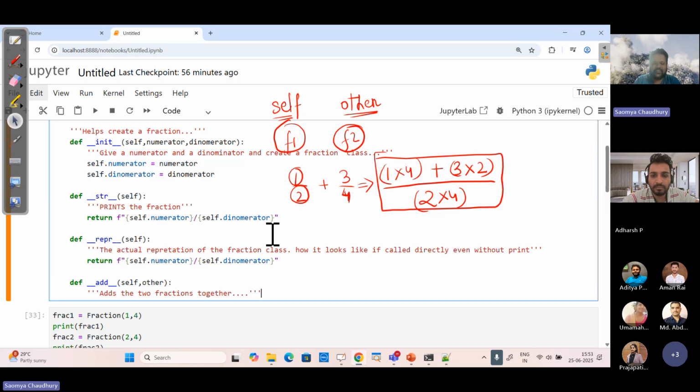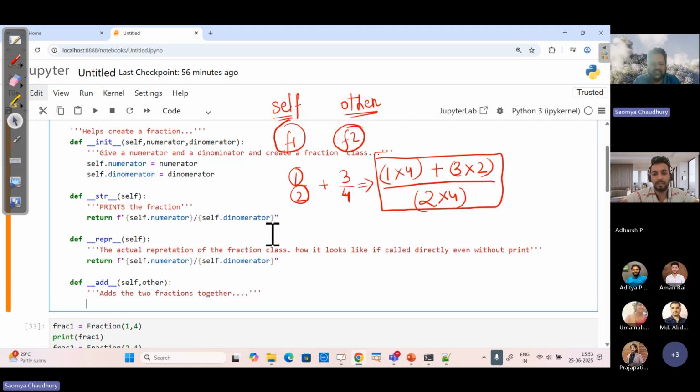Now let's move forward. I have to do this operation, right? I hope everyone understands the context. I'm not going to simplify it further. We are just going to stick to basics so that we understand the context. But as homework, at the end, you can take it further where you simplify the numerator and the denominator and get the lowest possible outcome of it.